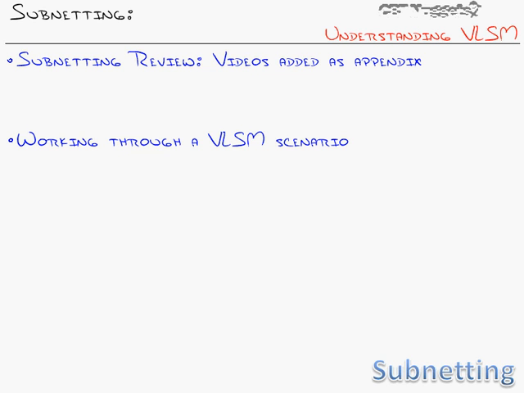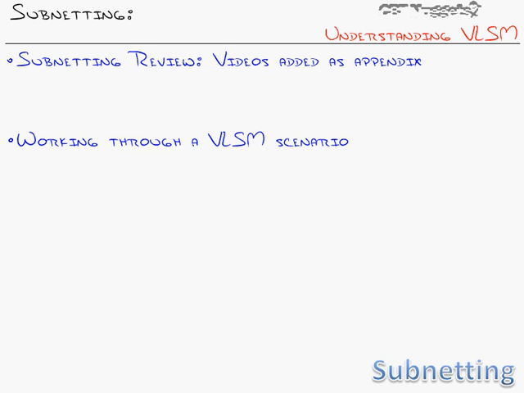This is where we talk about VLSM in the ICND part 2. But I want to make sure that everybody is familiar with the ICND part 1 form of subnetting. It's a method of subnetting that I've been using for quite some time. It's pretty simple, but I also realize if you haven't gone through ICND part 1, you're going to be completely confused when you see the style of subnetting that I used here.